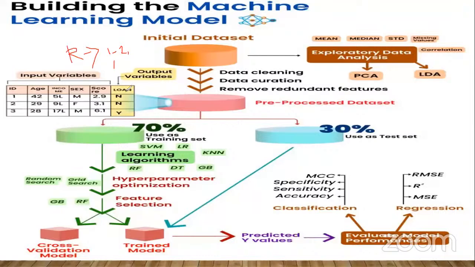But what we are doing here is just trying to predict a binary category, yes or no: whether there will be approval for the loan or not. So we are trying to classify the data into two categories, a binary category. That's why it is a classification problem, a binary classification. So whatever algorithm I choose has to be a classification algorithm.